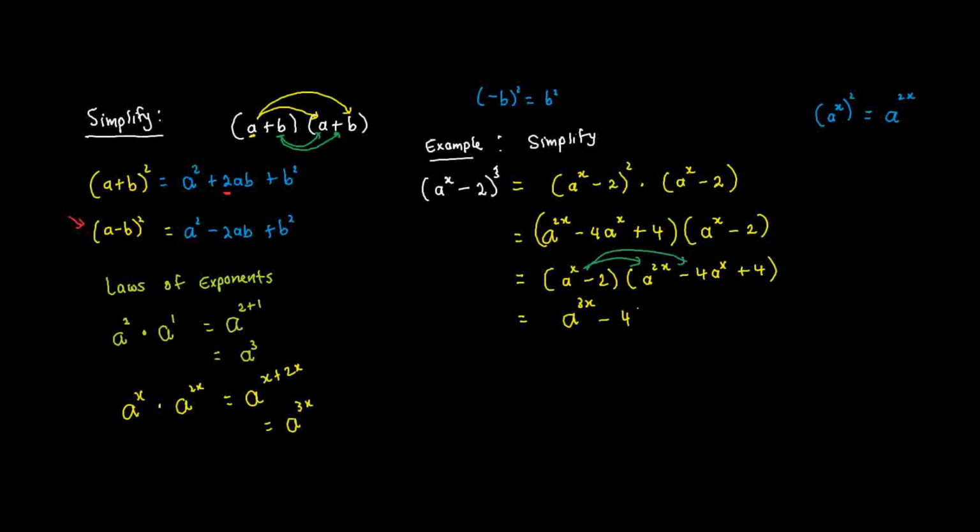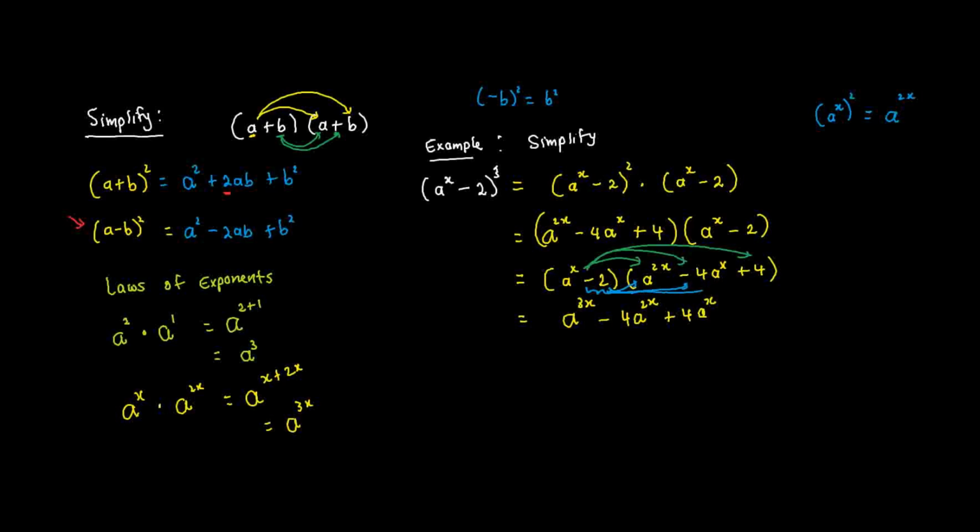X plus x are like terms, so it's going to be a raised to the power of 2x. Very interesting. And now I have a raised to the power of x times 4, which is 4a raised to the power of x. Okay, good. And now the negative 2, by the way, you take this number as negative 2. Now positive 2 needs to have a chance to be multiplied to each one as well.